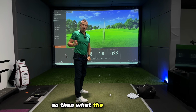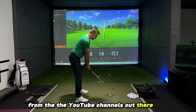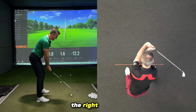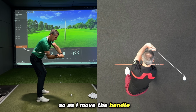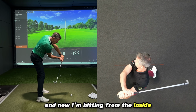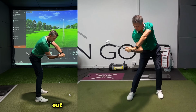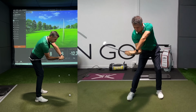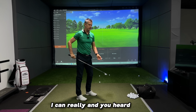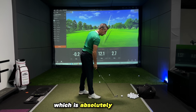So then what the instruction is from the golf coach and from the YouTube channels out there is to get the club forwards and then really start to tuck the right elbow in. So as I move the handle in, I then tuck the right arm in, and now I'm hitting from the inside. So as I go up to the top, I move the handle out, and I tuck the right arm in, and then from there, I can really start to get some beautiful shanks going, which is absolutely beautiful.